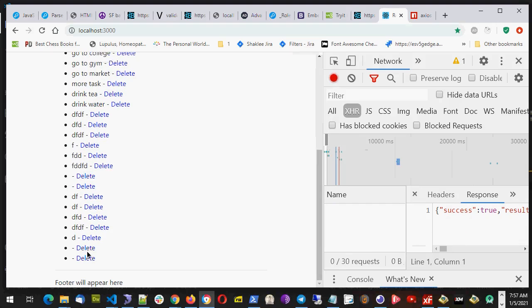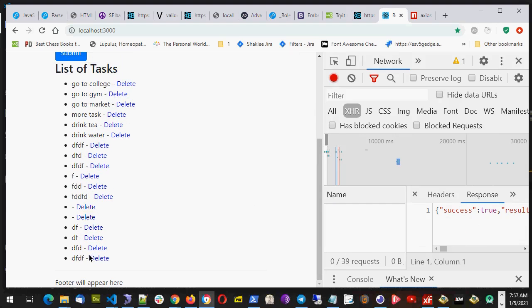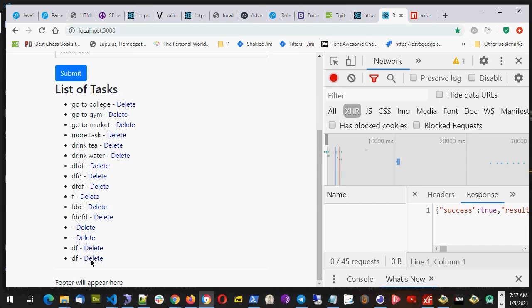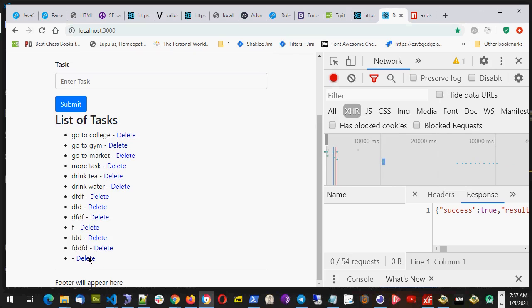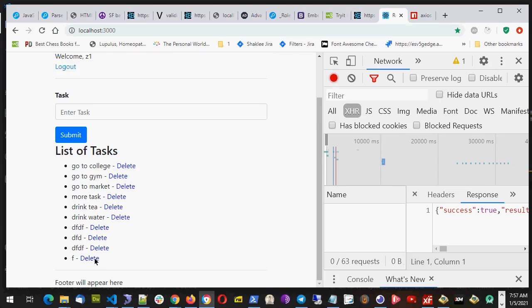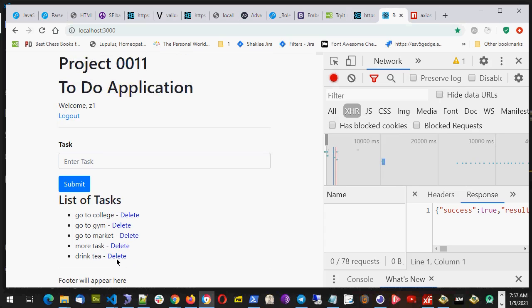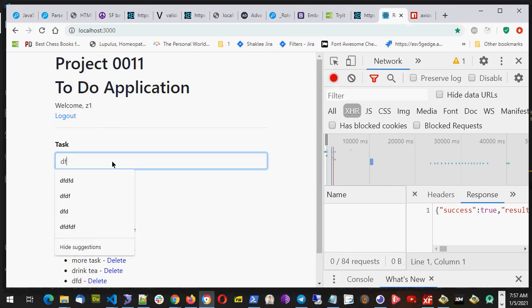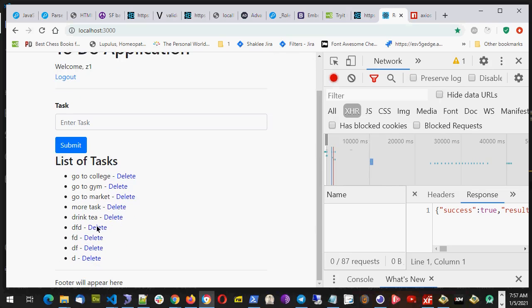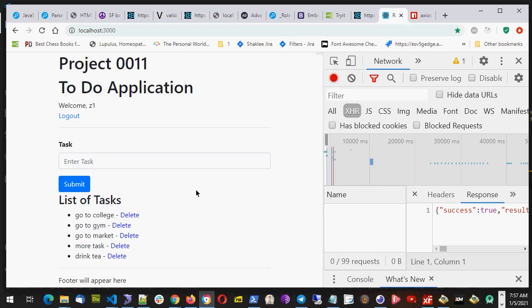I can delete. After deleting, it is refreshing the data. Okay, so this is the item. I can add more items, and I can use the delete part.